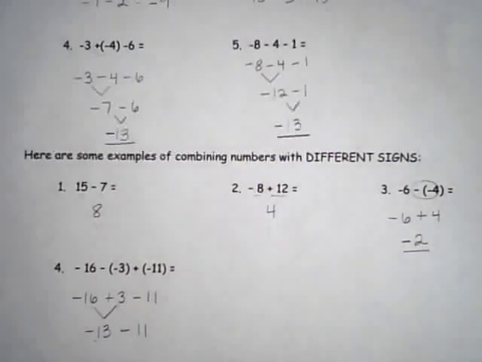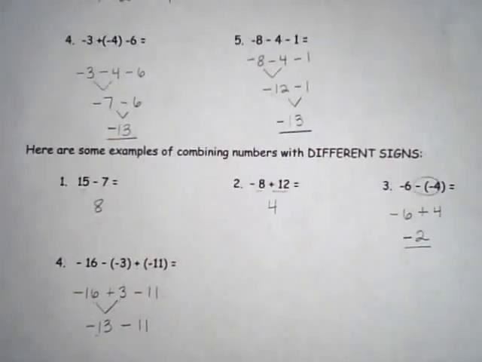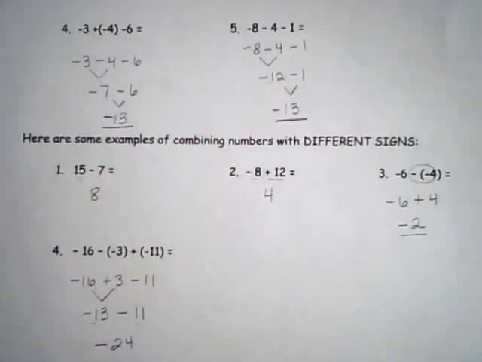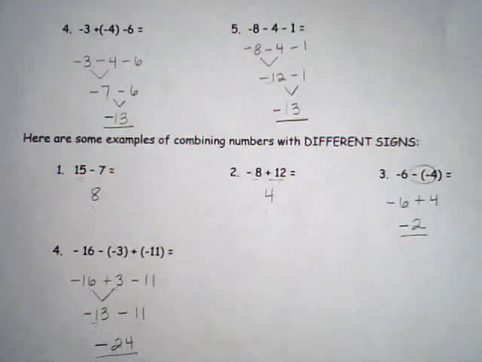Okay, at this point I'm combining two numbers that have the same sign. They are both negative, so that means I will add. So if I add 13 and 11, that's going to give me 24. Keep the sign. Okay, so that's like if I write a check for 13, I write a check for 11, total I've written checks for 24. Okay, so the signs are the same. I added, kept that sign. So my final answer would be negative 24.